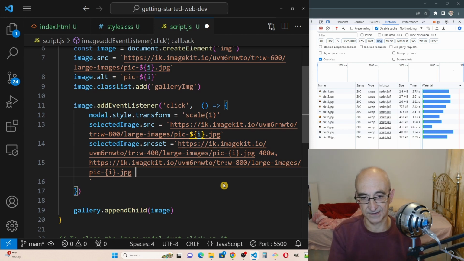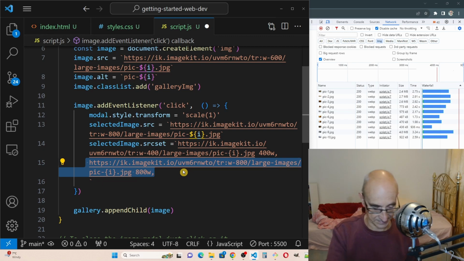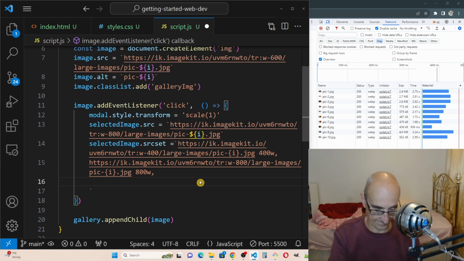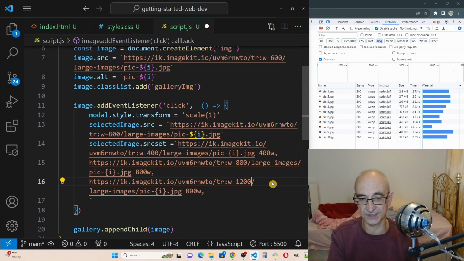This needs to have 800 W, and then a comma. This is for 800 width, and then copy this down. Now this will be 1200. And 1200 widths.